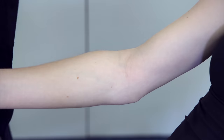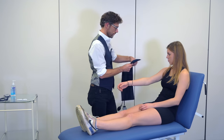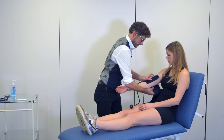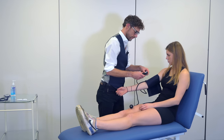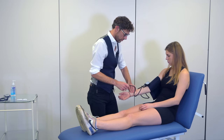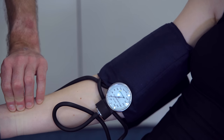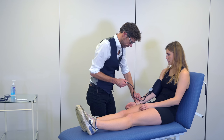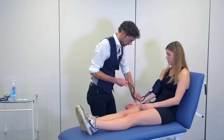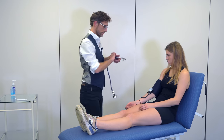So if I can just put this across the top of your arm, check we've got the correct size. That's good. Put that there, and I'm just going to feel the pulse as we do so. Okay, so that's disappeared at approximately 100, and it easily comes back. So we're going to do the same again now with the stethoscope and have a listen.